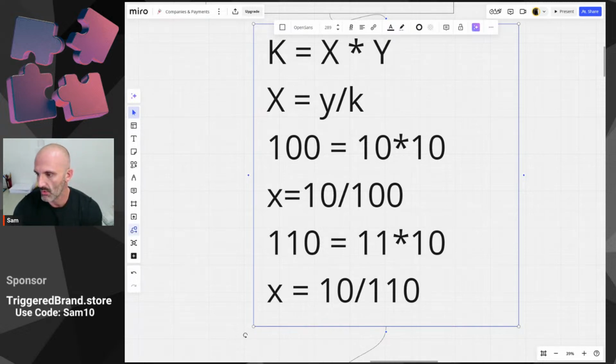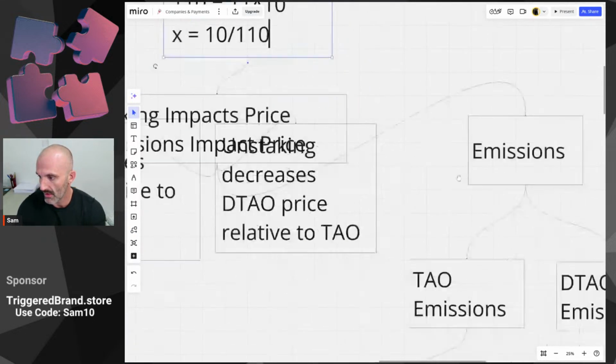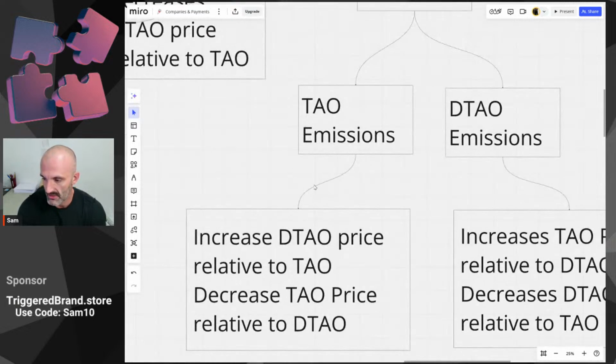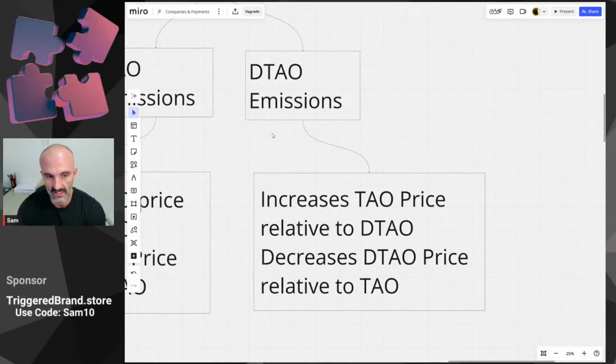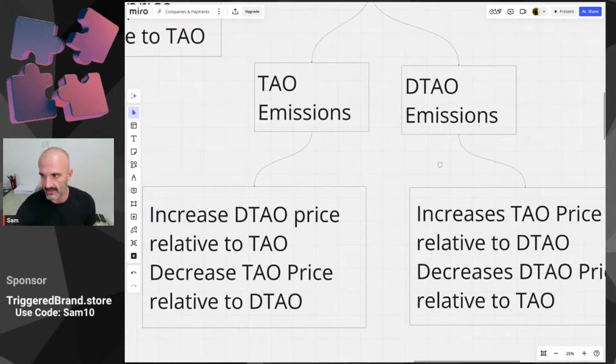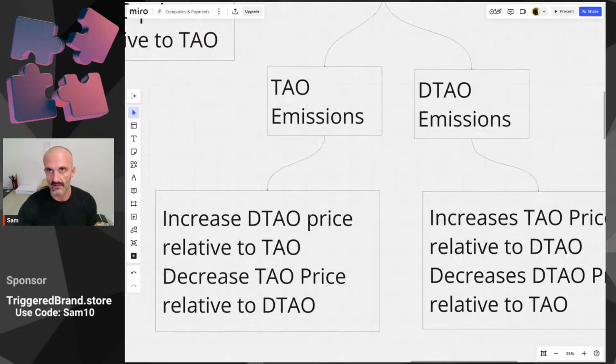But effectively, what this does is it reduces the price of the other token. If TAO is emitted, then it reduces the price of TAO and increases the price of DTAO. And the same thing happens in inverse. So DTAO are emitted to these pools. And it's interesting how they're actually going to emit these into the pools. So if it's TAO that's emitted into these pools, what ends up happening is it's 1 TAO per 12 seconds, right, that is emitted and it's distributed across the specific network.